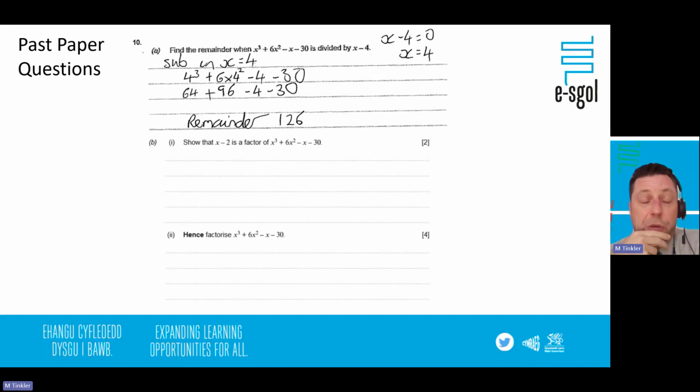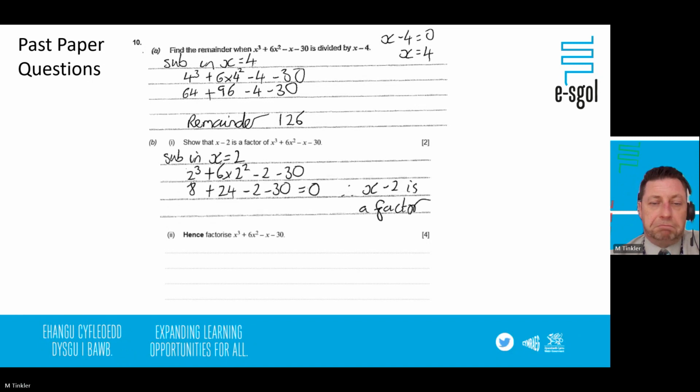For B, part 1, you should now know you're looking for 0. So you substitute x equals 2. If you don't get 0, see where you could have made a mistake. Yep, it's giving me 0. I've shown my working. We know it's going to equal 0. If you just put equals 0, you'll lose the marks. You get a mark for saying you're subbing in x equals 2, showing you subbing it in and getting it equal to 0. Again, it's down to you now for the trickier part of the question.